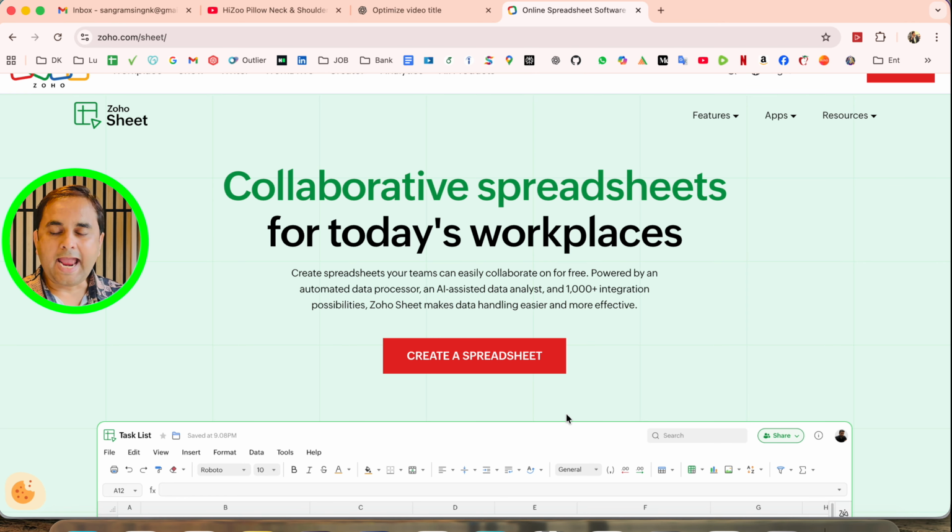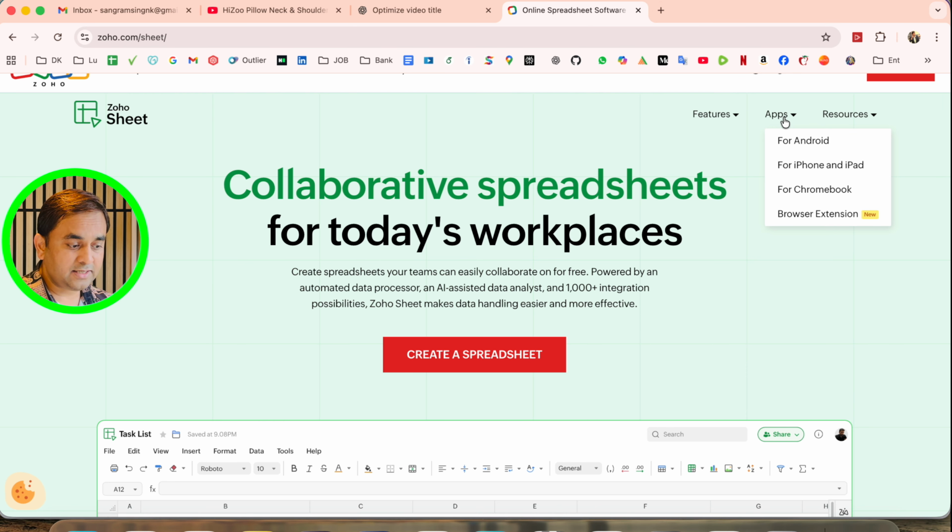Currently the company is actively working to merge all four software into one, and afterward users can access it very easily. If you click here, the application is also available for Android, iPhone, iPad, Google Chrome and as a browser extension as well. So you should click here on the browser extension and access this application's features.